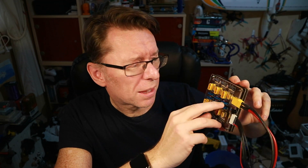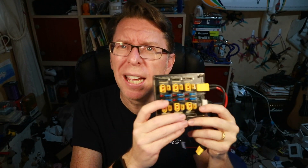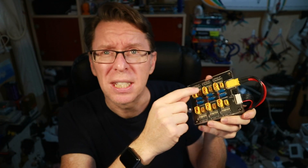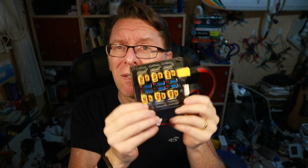If a fuse blows, the light will light up and the beeper will sound — that tells you something's gone wrong. The fact that it blows in the first place at least stops fire from happening. And I was able to test the balance lead alert just by accidentally plugging it in wrong, and the lights appeared — that's not a bad thing. So if you are into parallel charging, at least make sure you've got something with individual fuses so those blow instead of the power going through to the battery, causing it to catch fire and balance leads to melt.